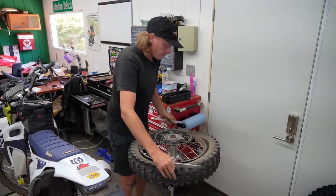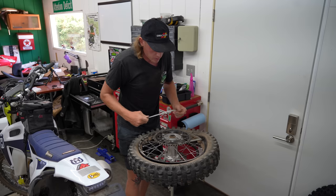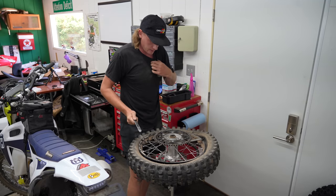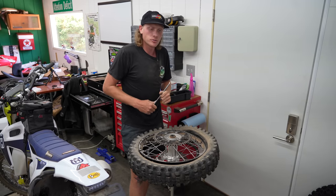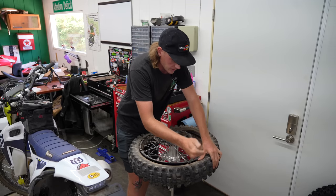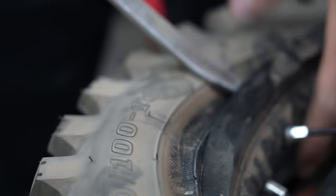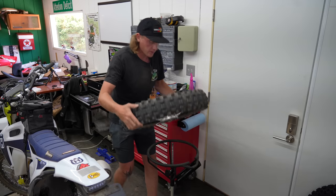I have fought tires a lot over the years, and don't get me wrong I still do, but the more you do it the better you're going to get — you just have to practice. For street bike tires it's a little bit different; the wheels are usually expensive so I just take those to a shop. It all comes down to having the right tools, and the tools I have are primarily for dirt bikes.